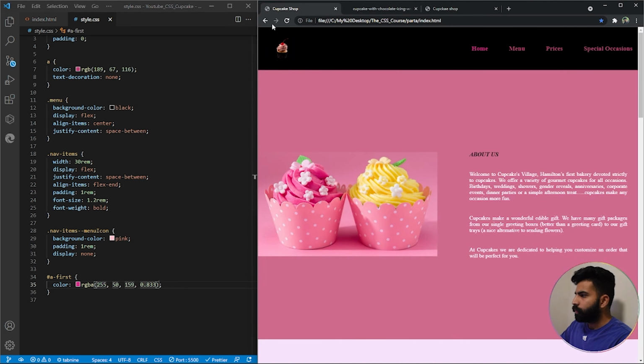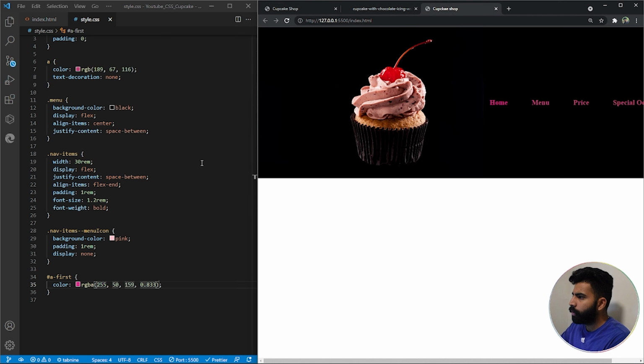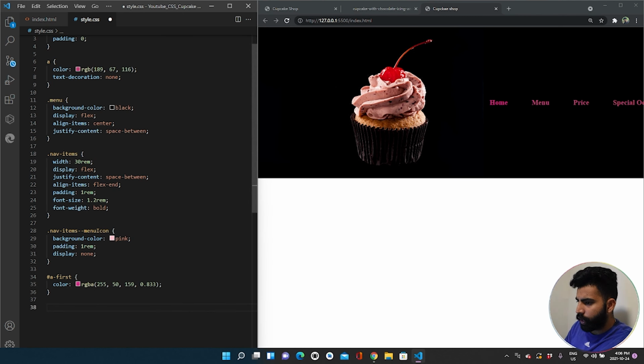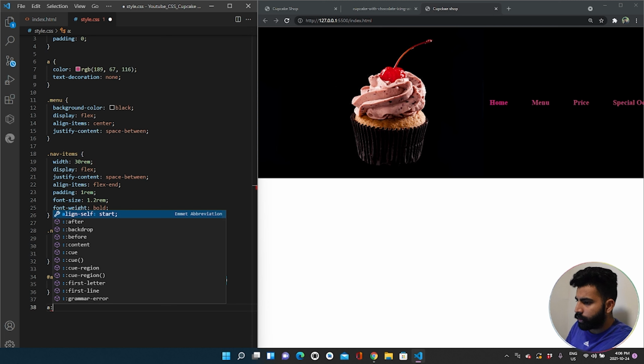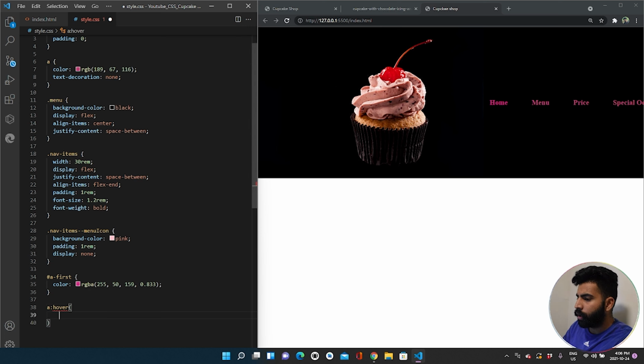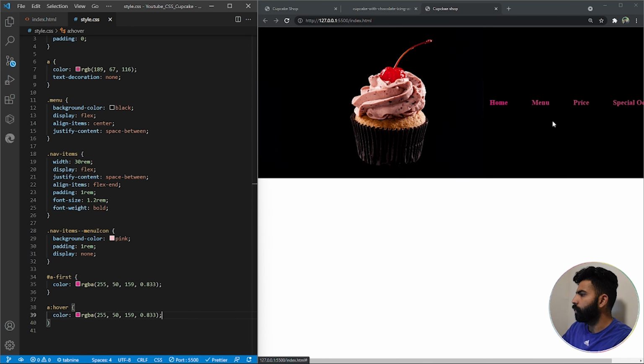Another rule, you can see when I move my mouse over to the menu item, like for the menu, it changed colors. So how can you do that? To do this, write a code A for the anchor and double colon hover. Hover means move the mouse over to that element, which is A, anchor tag. So when the mouse is onto that A element, we want a color change which is exactly the same. Boom, boom, boom, boom.